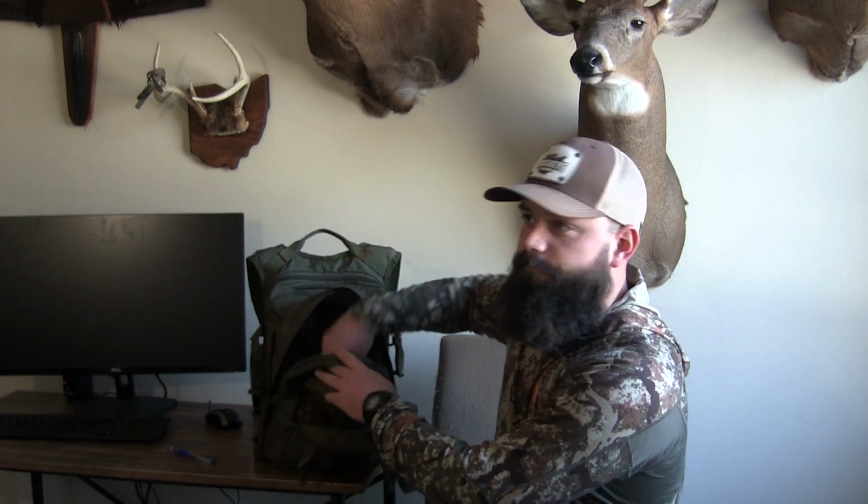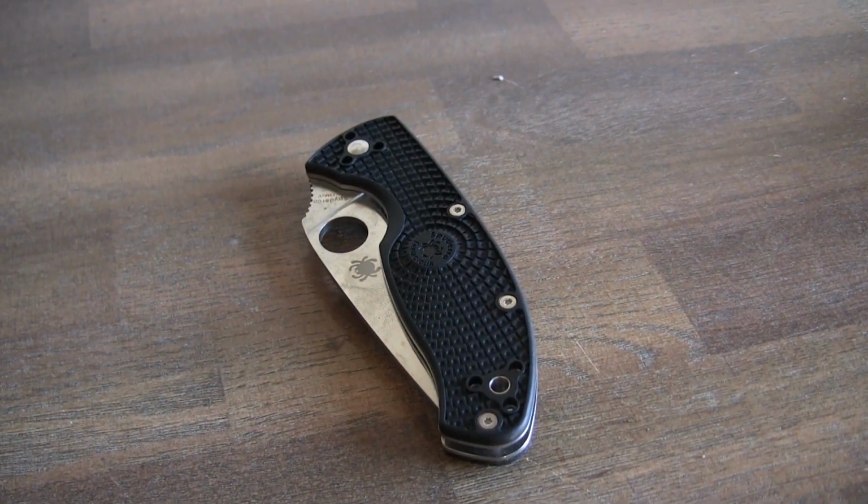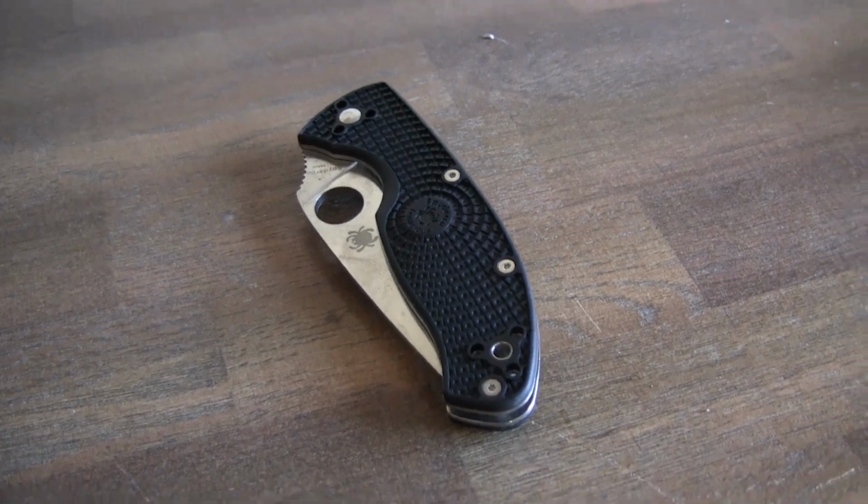What else do I got in here? Good pocket knife. Really good pocket knife. I always have a nice sharp knife on me, you know, gutting, whatever you're gonna need it for. This is just a Spyderco. I think it's like a $60 knife. But I always keep one in there. This isn't my daily carry or anything like that.